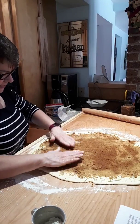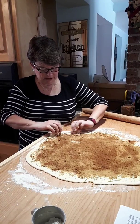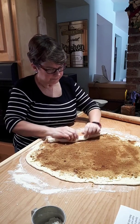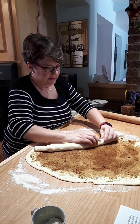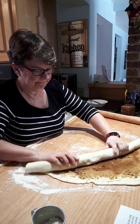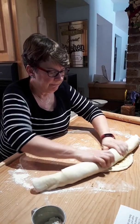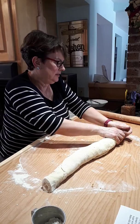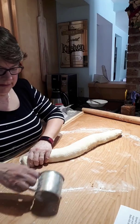And then the fun part. Take the longest end or side and then just start rolling. And this is where you're glad you have lots of flour down, because if you didn't, underneath there it would be stuck to the board. There you go, and I always just kind of fold in the ends so that the brown sugar and cinnamon doesn't come out. And you take a sharp knife.